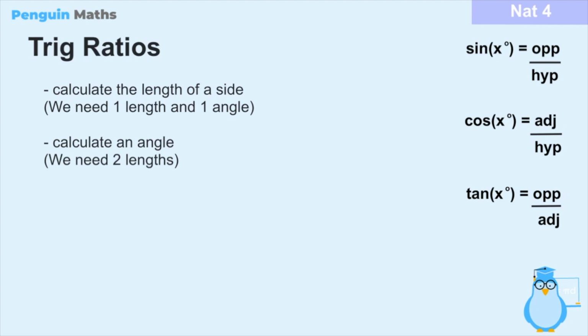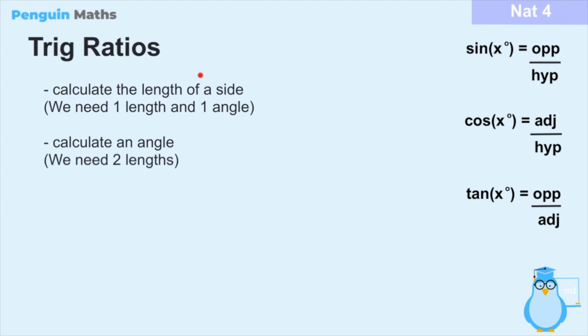So in the last lesson we came to the conclusion that we can use these things called trig ratios, which are these three equations here, to either solve the length of a side within a right angled triangle or to calculate an angle within a right angled triangle, obviously other than the right angle itself. And we looked at a few examples in the last lesson covering how we calculate the length of a side using these ratios, but we didn't look at how we can solve an angle, so this is what we are going to do in this lesson.